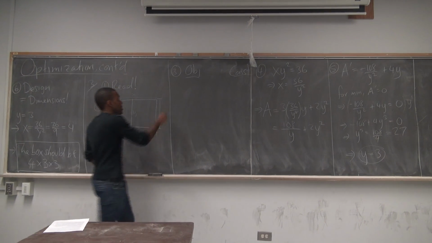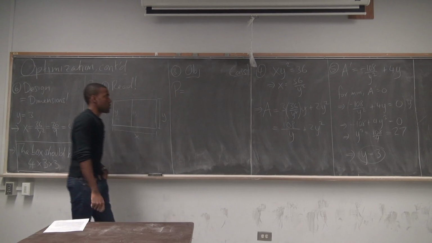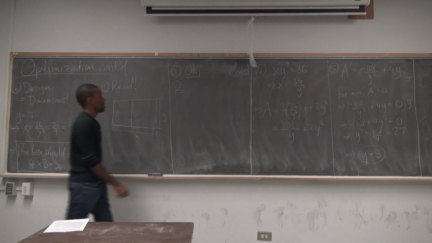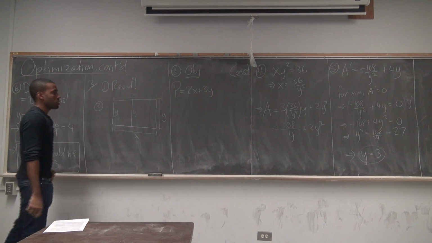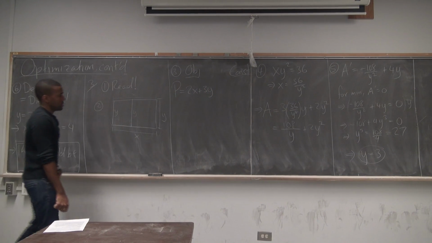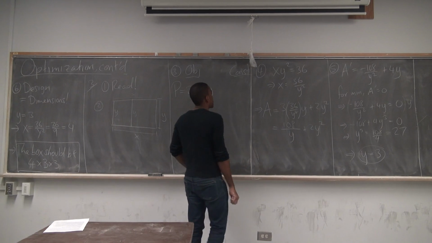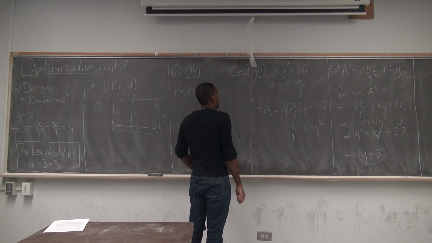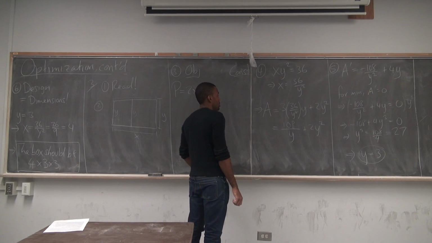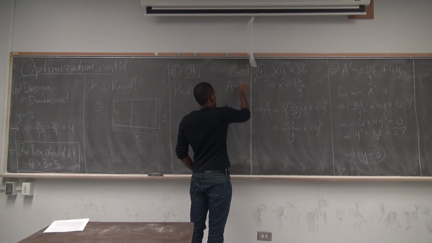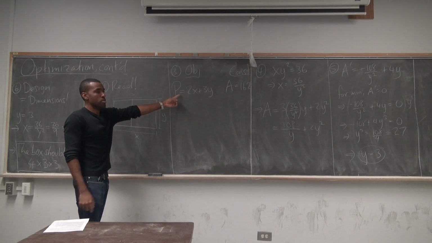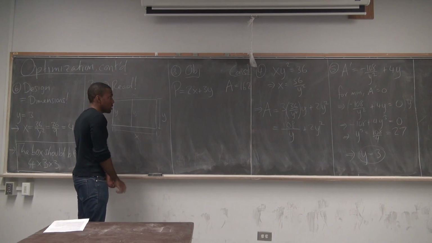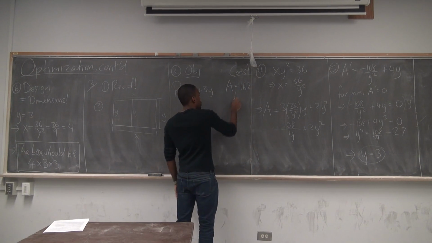So what do I want? Well, I'm going to call it P for perimeter, and that's going to be what here? 2x plus 3y. Right? I want to minimize that guy. What's my constraint? 162 square meters. What does that mean? That's not the perimeter. That's an area. One, it couldn't be the perimeter because I know the perimeter is what I'm looking for. What also tells you it's an area is because they told you square units.